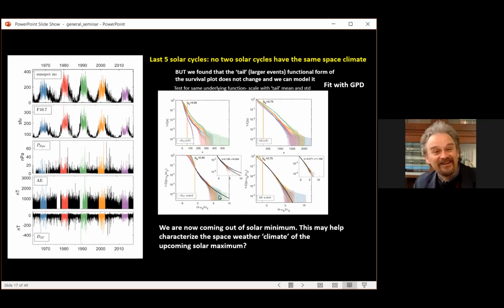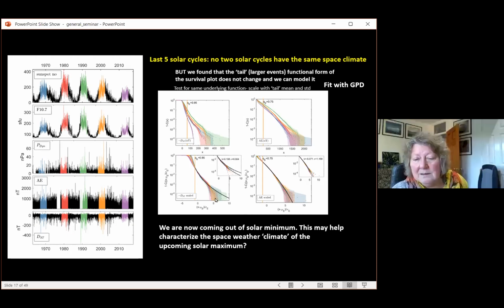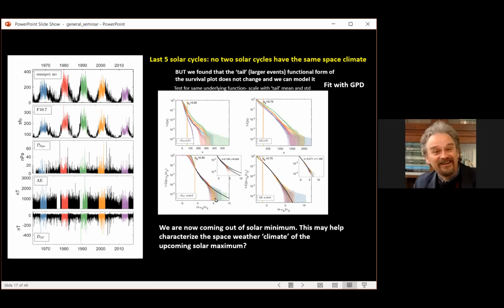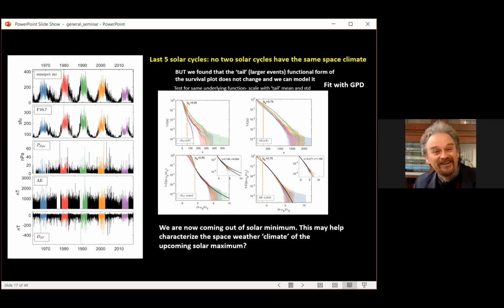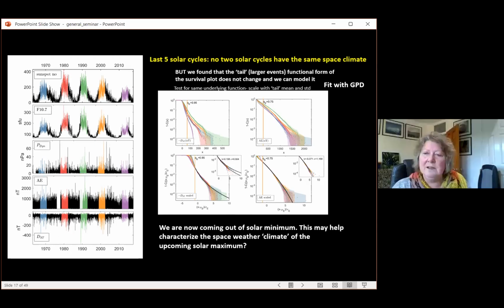I think he was finding, with this algorithm whose name I can't remember, that you don't expect to see a DST bigger than the biggest one you've seen, whereas there's no earthly reason why you shouldn't see a solar wind velocity much bigger than you've seen before. I don't know. I'm guessing he did something like this, looking at distribution fitting. I can't remember now. As I said, it was one for predicting unusual stock market events. Okay, well, I'm guessing it's something based in distribution. That's what I'm guessing.